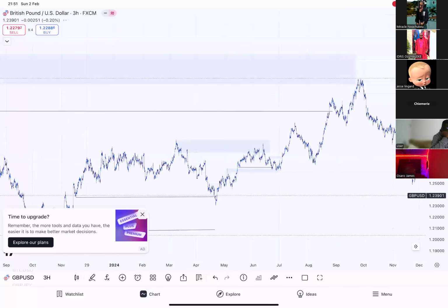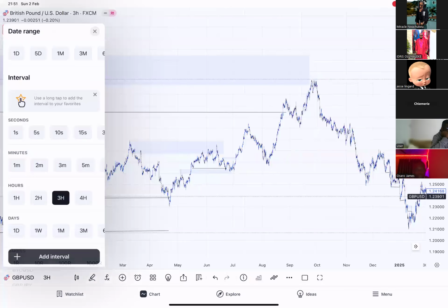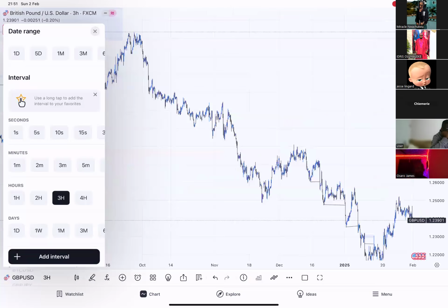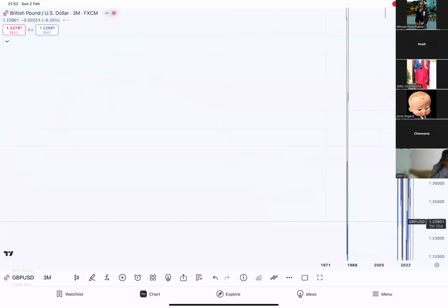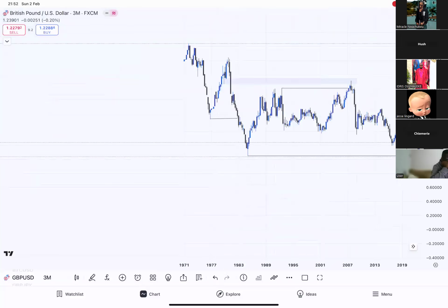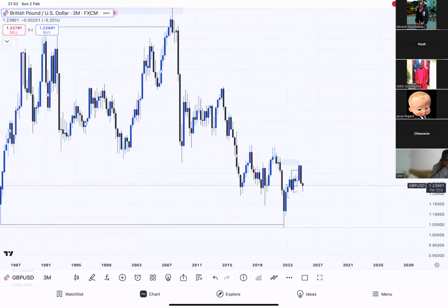Let me do a top-down analysis on this GBP USD for you to understand this external market structure, because basically I use it for analyzing the bigger time frame, then you go to a lower time frame, look for entries and everything. Now, what do I do? I have it open in the chart. Why did I open the 10 months time frame? The 3 months time frame is really showing me everything. Like now you can calculate that this analysis was already before this, calculate the liquidity and everything.